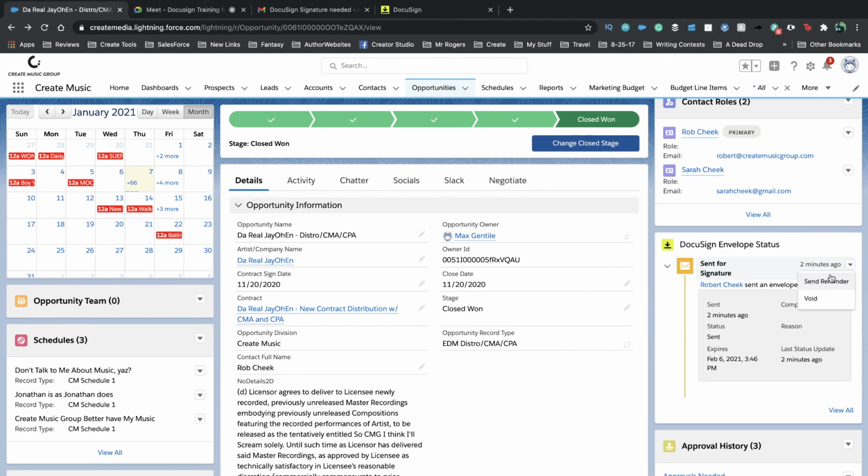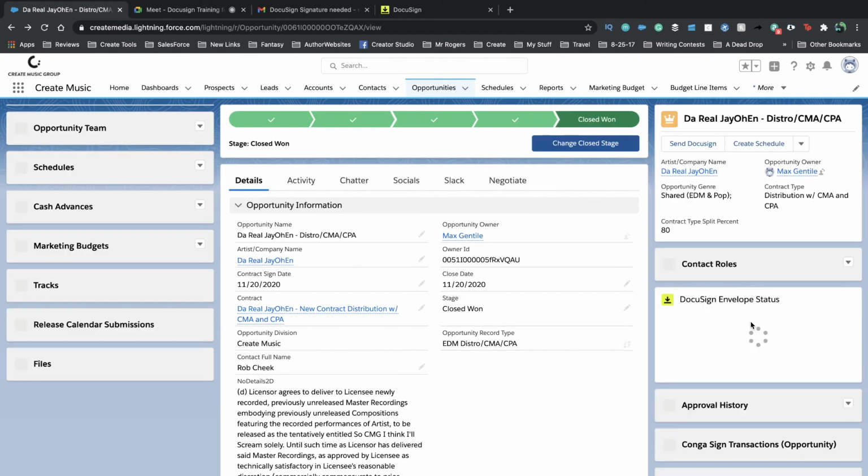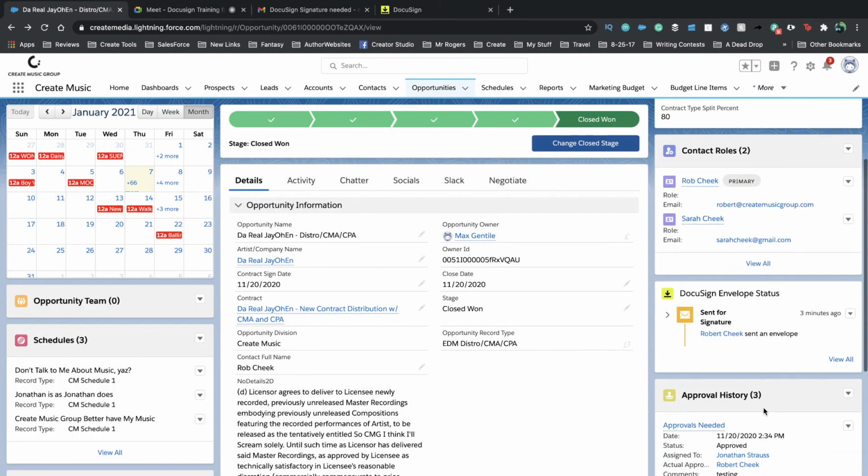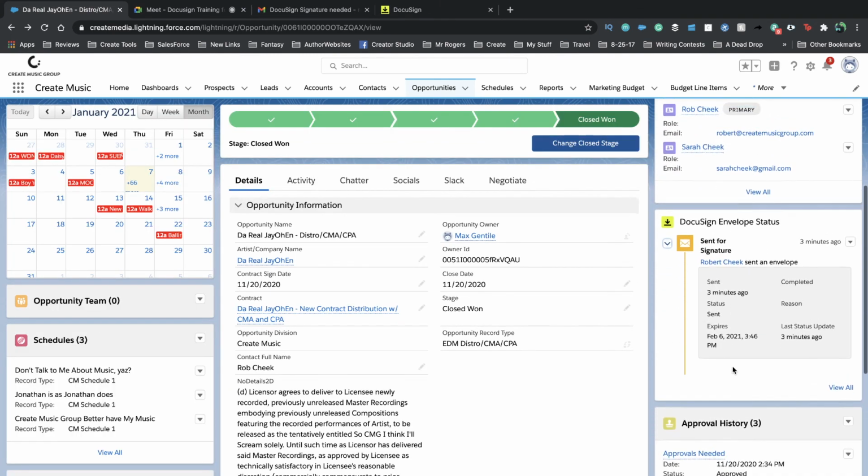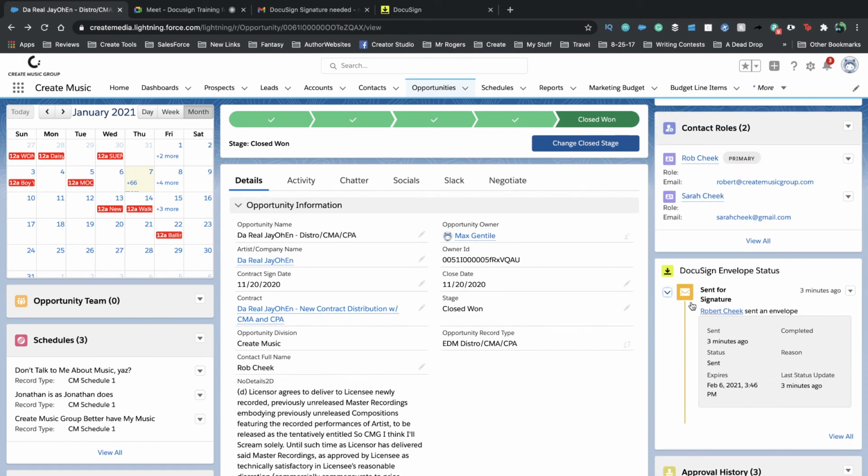Oh, here's another great one. So from right here, you can actually void the contract if you want to resend a different one. If you didn't set a reminder, if you want to set a separate reminder, you can always send a reminder there. But eventually, it should update the status. Apparently not yet, though. So we'll just let that go. It'll update the status to say that I signed it and that it had been sent to Richard for signature after that. So that allows you to track it right here.